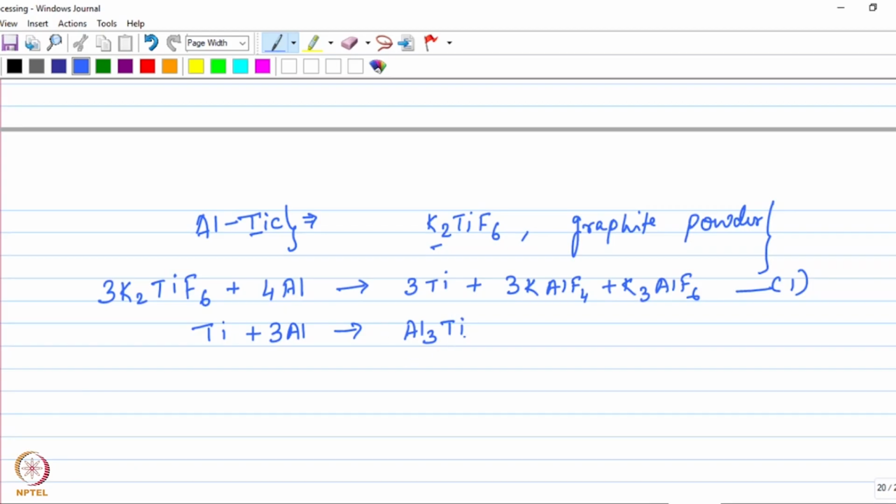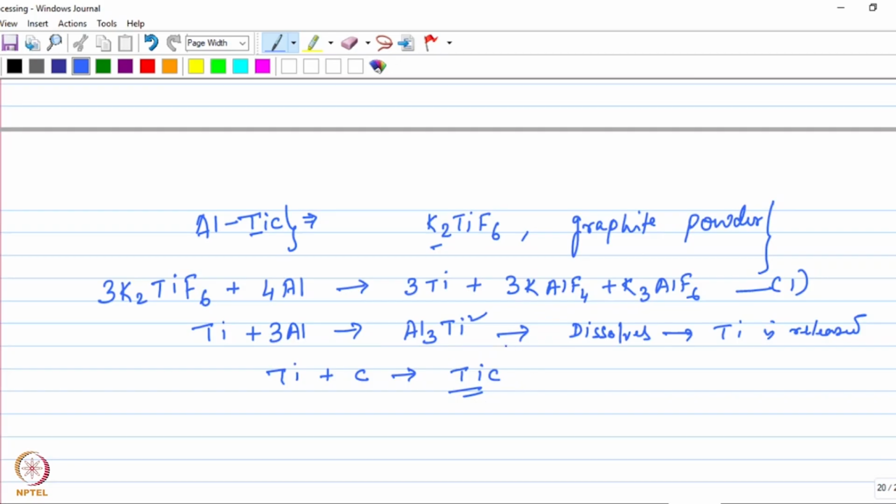And then only when titanium is released from this Al3Ti, that means when Al3Ti dissolves and releases the titanium, then only it can react with carbon to form titanium carbide. So you can say the actual reaction to form the titanium carbide is between titanium and carbon in this case. Unlike the previous one, where the boron was released and it was directly reacting with titanium to form TiB2. Okay. So in order for you to have this Al3Ti releasing the titanium, the temperature and the time of processing have to be controlled. Okay. So unless and until the titanium is released from this Al3Ti, you won't get this TiC forming completely.